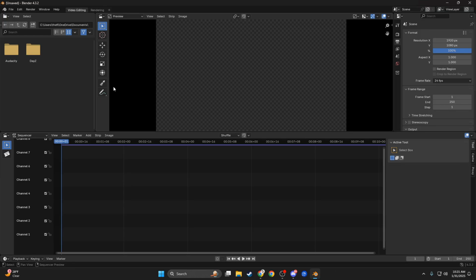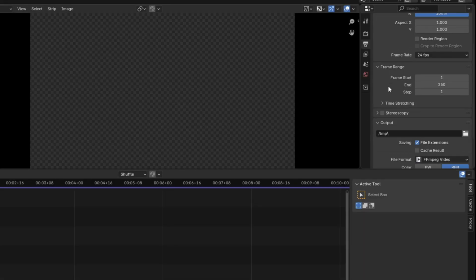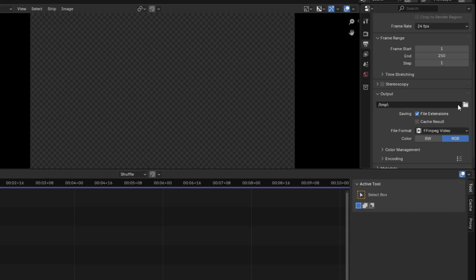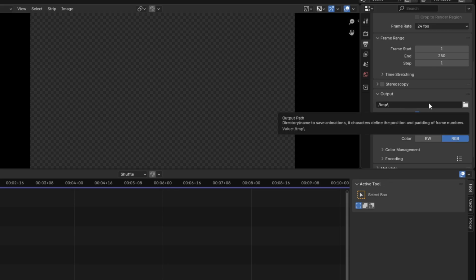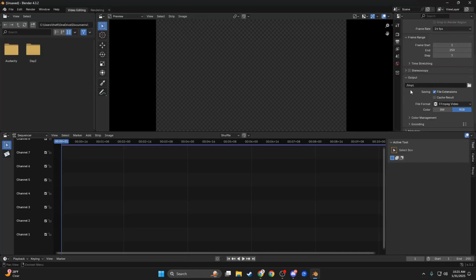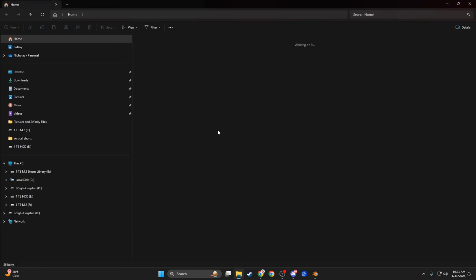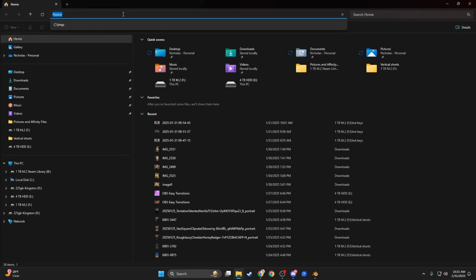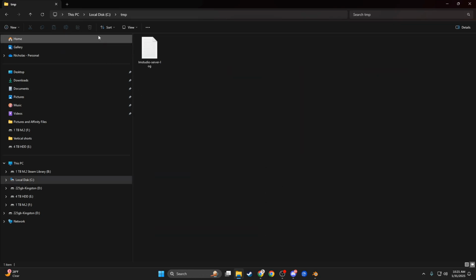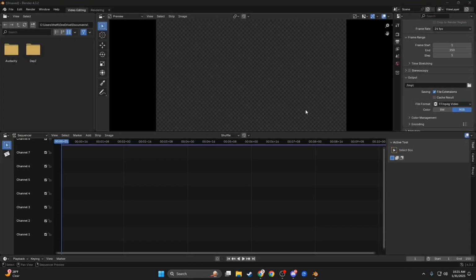And before we do anything whatsoever, we need to go over here to Output and actually change where our files are going. Because there's been many times that I've lost a video that I've rendered, and I just can't find it. And it's because it gets put in this weird temp folder on the C drive. So if I just open up an Explorer window here, the only way I know how to get there is literally just to go here, and it may or may not find it for you. Or sometimes it just seems like it's lost forever.